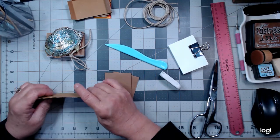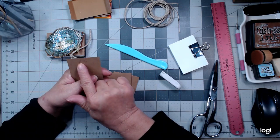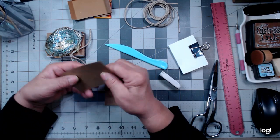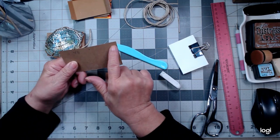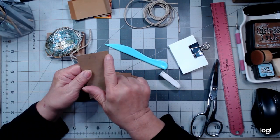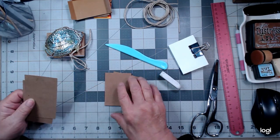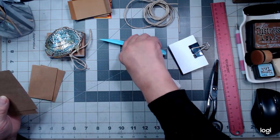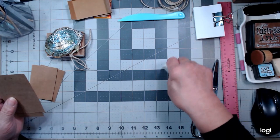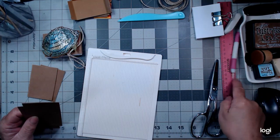Okay, you need two pieces that measure 2 1/4 by 4 1/8. Okay, 2 1/4, 2 1/4, 4 1/8. Okay, then bring out your little scoreboard.